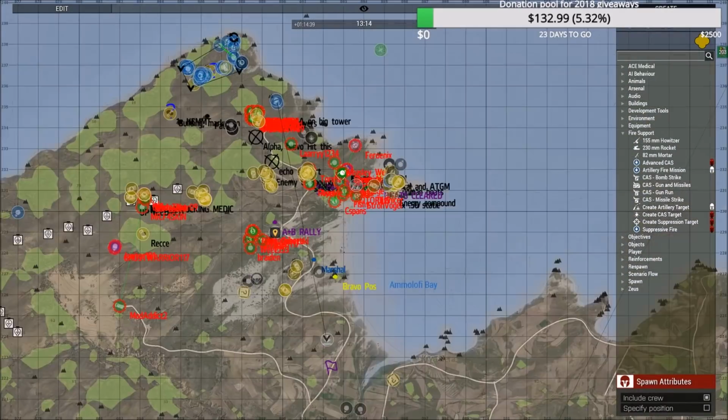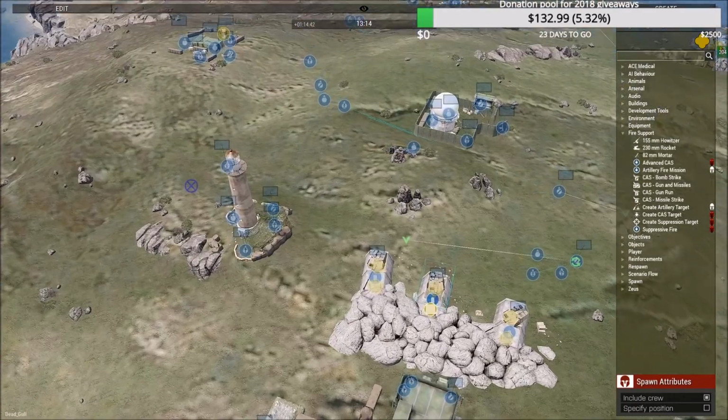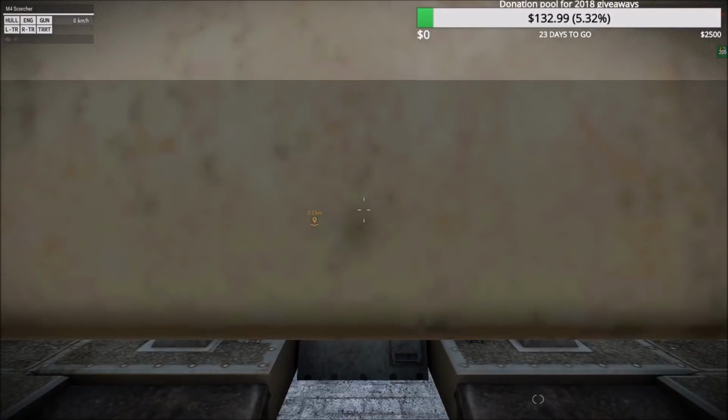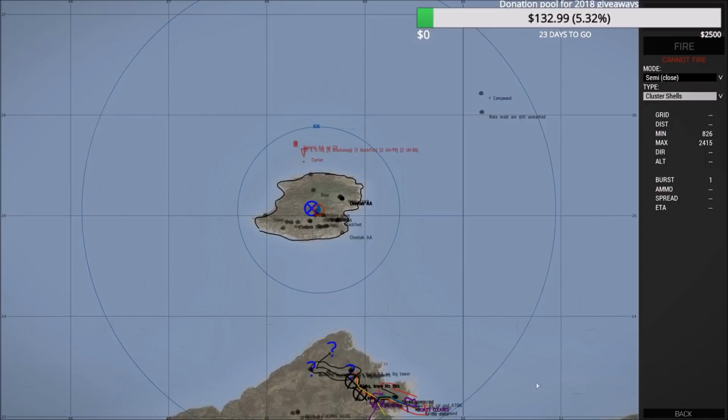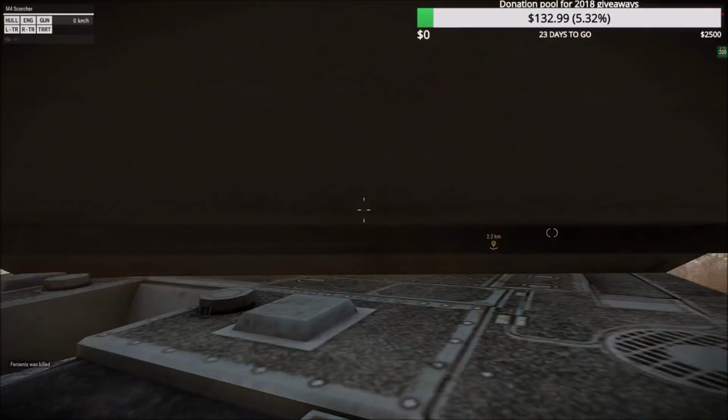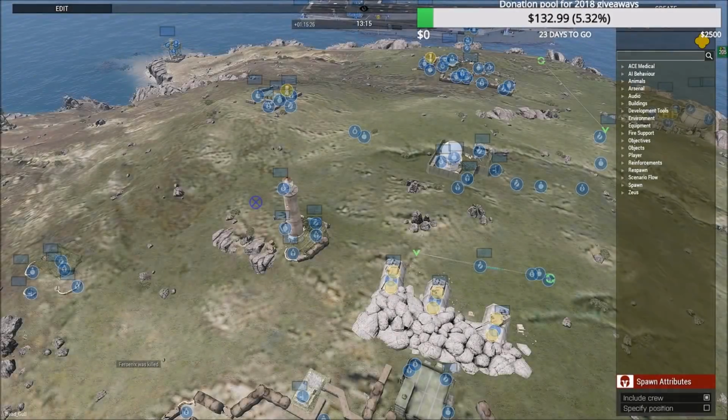Actually, I have a better idea. What's that position on the map? It's right there. Alright. When you remote these guys, they fix themselves. Give me the gunner seat. Give me the cluster shells. Wait for it to load. Give me the artillery computer. Wait for the sound to stop. Fire! Reload me. Fire! We're being a little crazy today.